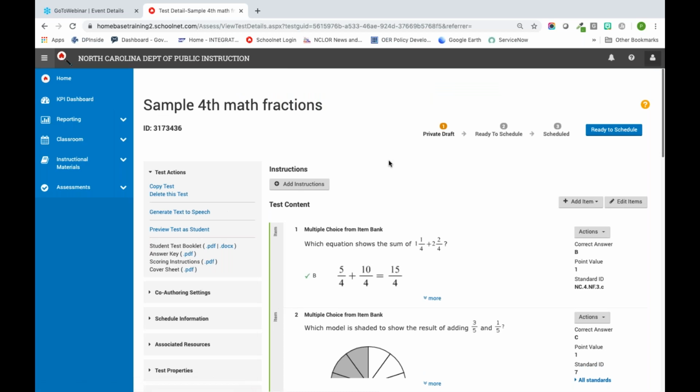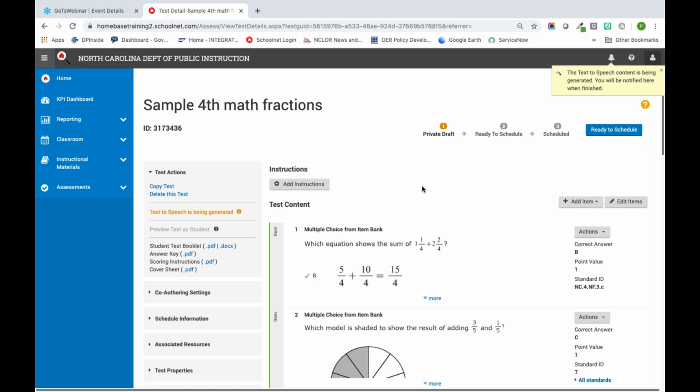And one thing that's always very important to do is to generate that text-to-speech. It'll generate automatically when you publish your test, when you schedule it. But I'm just going to go ahead and generate now because I want to preview the test as a student. It's always a good idea to preview your test just to make sure all of the questions appear correctly.